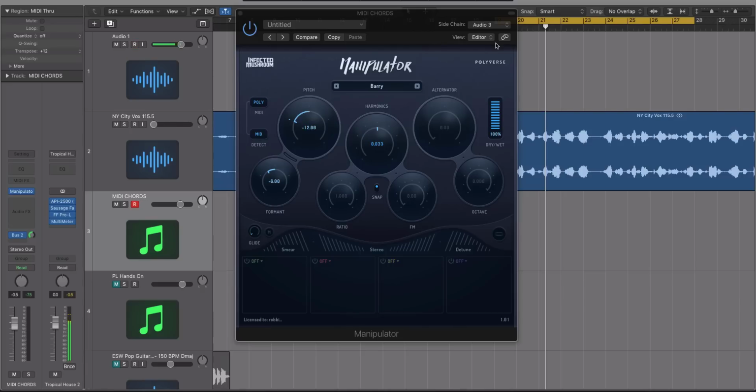There's also, I want to note down here, there's also an FM section, so you can do some crazy stuff with like bass one-shots, all that sort of stuff. Manipulator does breathe life into like one-shot samples, so if you have any of those packs where you have just one-shot bass notes, brass notes, that sort of stuff, Manipulator can do some really interesting things to those types of samples.